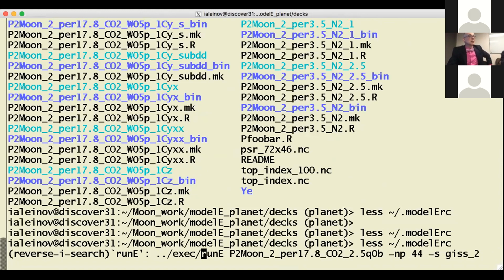Stephanie: 88, a typical number? I think it depends on the model resolution. Last year you said 44. Yes. So for 4x5, 40 layers, we recommend 44 cores. If we go to the high resolution model, which is not available yet, the 2 by 2.5 model, then 88. And the rule is number of latitudes minus 2? Yes. Latitudes minus 2. Good. I was afraid I had been running suboptimal for last year. That's good. I got it.